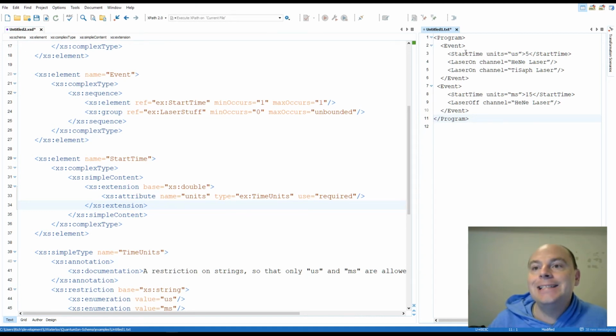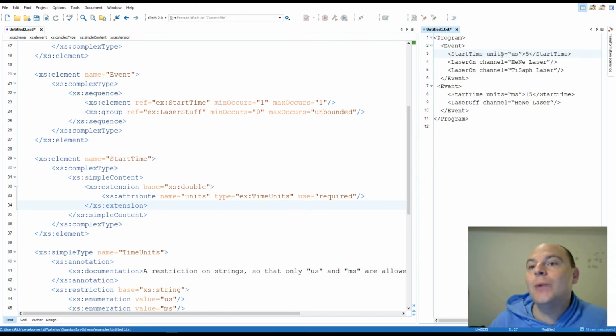Okay? A simple content means that it is like this, right? Between start time open and close is a simpler one of our known base classes, which was double in this case. But we had to extend it because it's not that it's just a tag with a 5 inside of it. It's a tag with an attribute that has a 5.